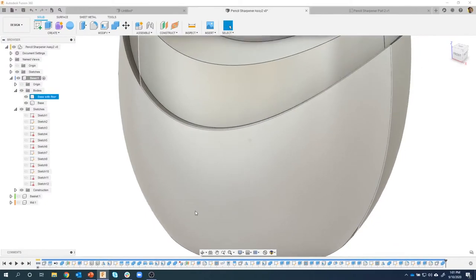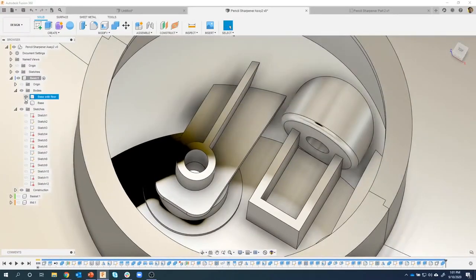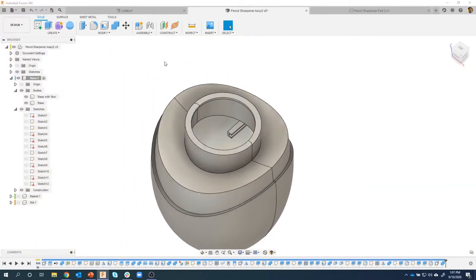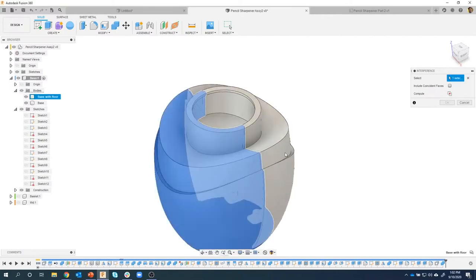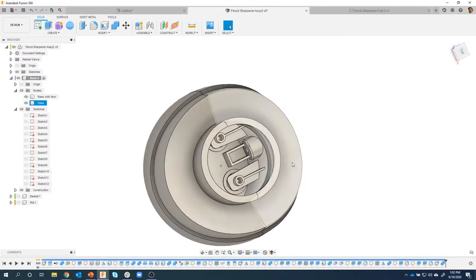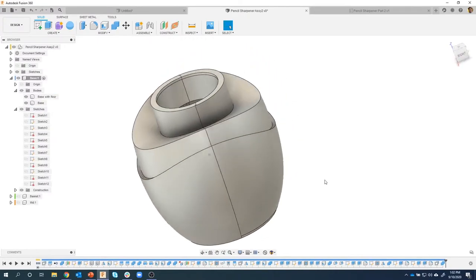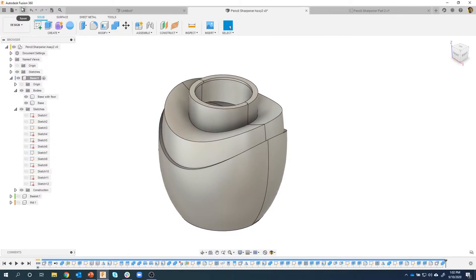So if we were to turn on the base with floor and take a look, that looks like that. We turn off the base, that looks like that. In fact, let's confirm everything by doing a quick inspect interference. I want to see if anything on this side is interfering with anything on that side. I'll hit compute. No interferences detected. So I know that this thing can fit together and there's nothing that's going to get in the way. We know that these holes are lined up with these screw bosses down here. We can see the power port, etc. So I will go ahead and save.